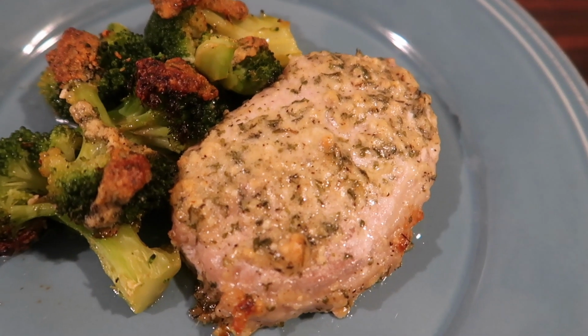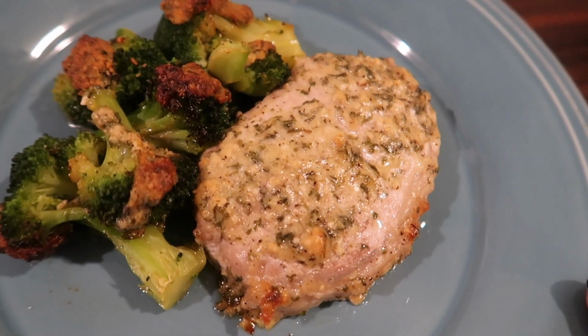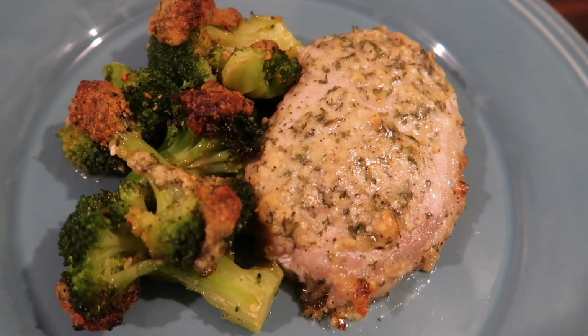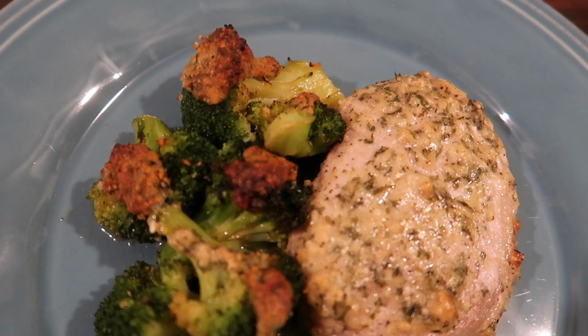This is it plated up. This was excellent. Pork chops were nice and tender. The broccoli had a nice crispness to it from the Parmesan cheese mixture. Highly recommend checking this out. Very easy recipe to throw together for a weeknight meal.